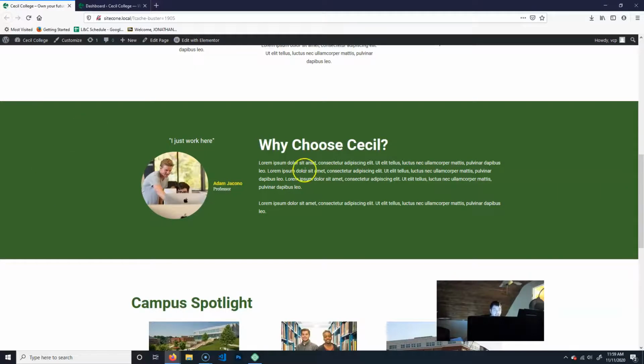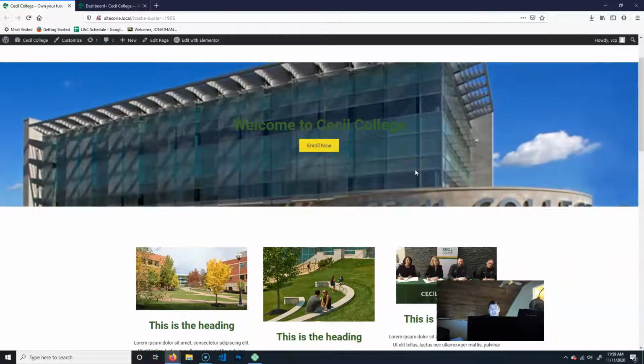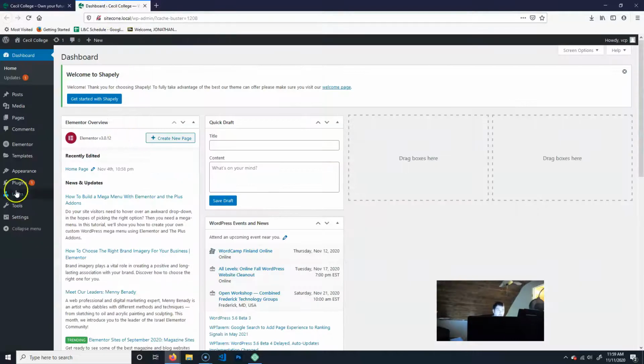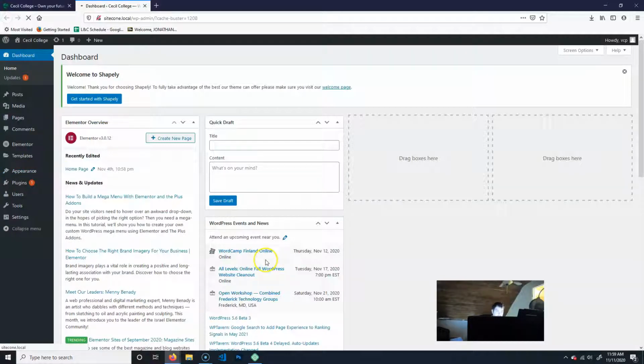This here is actually using the same sort of code to style it as we've been writing. It's using Cascading Style Sheets. So in the dashboard, what we want to do is go to Appearance, Theme Editor. Right off the bat, it's going to scold you and say you shouldn't do this. And it's right, you shouldn't do it.